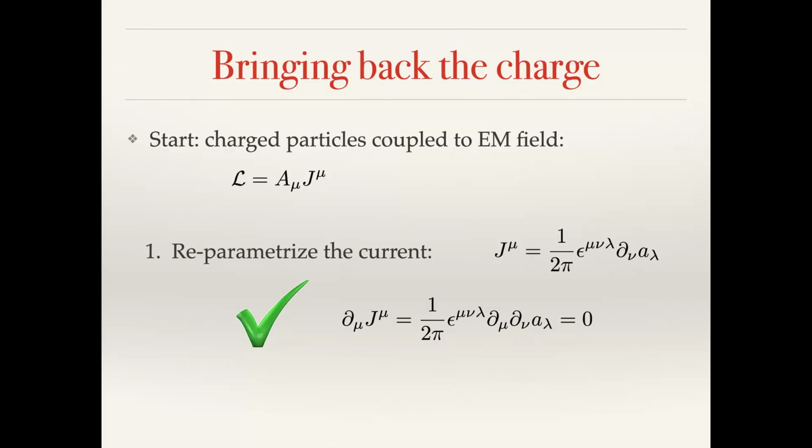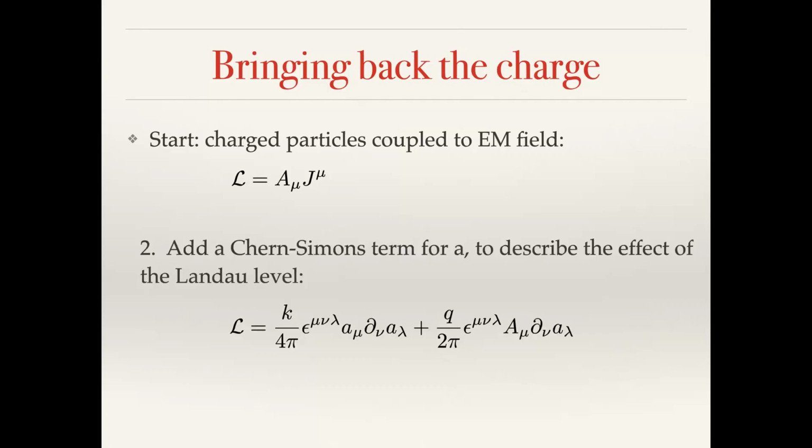So, one thing that we know about a current in a gauge theory, so electromagnetism is a gauge theory, is that it is conserved, okay? This is like a kind of sacred law. And if it's conserved, then what that means is its divergence is 0. And so I could equally well write the current as the curl of some vector, right? And that's just a convenient way of writing this conserved current, this divergence-free quantity. So we reparameterize the current, okay? That's just a trivial substitution of variables, if you will, right?